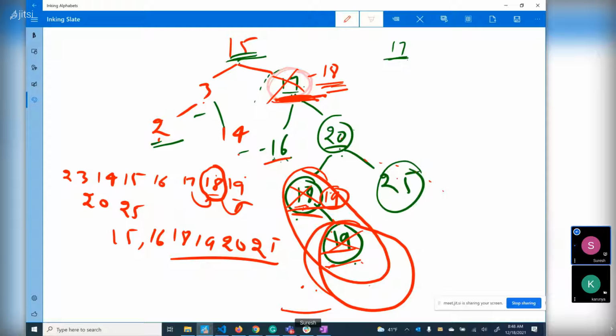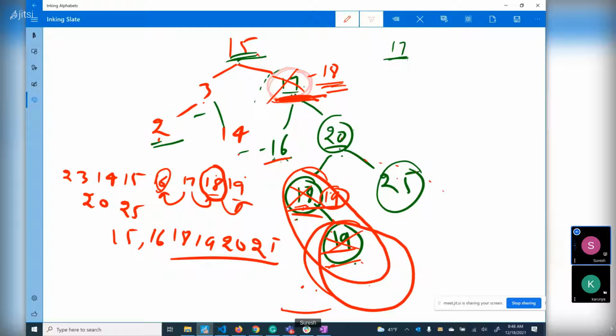There is another concept called in-order predecessor. Predecessor means the before element. As I said, very simply, in this case, this is easier. Actually, rather than putting in-order successor, you can put in-order predecessor. You can put 16 also there, because then 15, 16, and then everything will follow: 15, 16, 18, 20, everything. You just deleted 17.